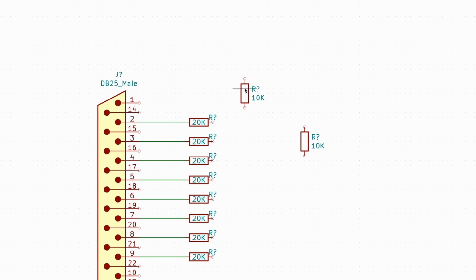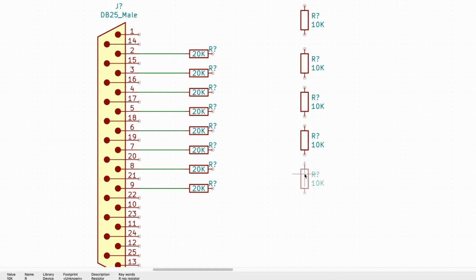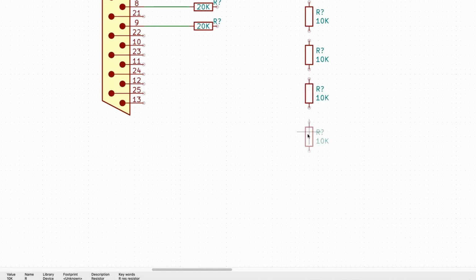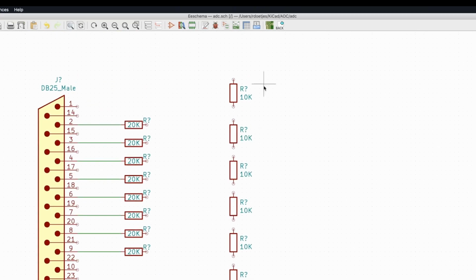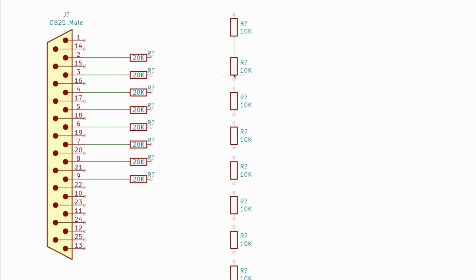M for move, M for move, M for move, C, C, C, C, 1, 2, 3, 4, 5. I could have copied the whole block. 6, 7, 8, and the top one that goes to ground is 9. Yeah, that's correct. Let's link these up.